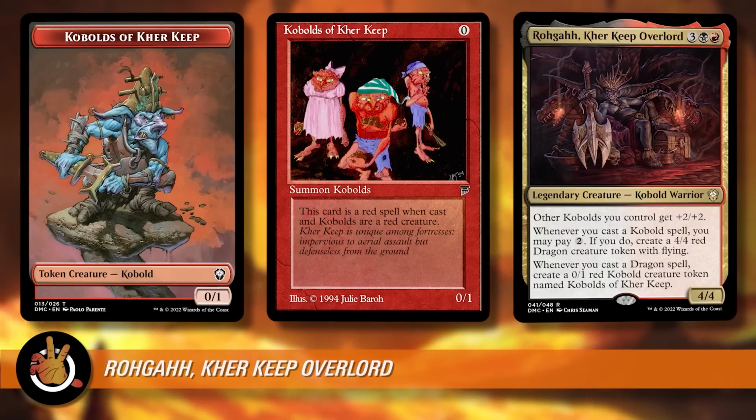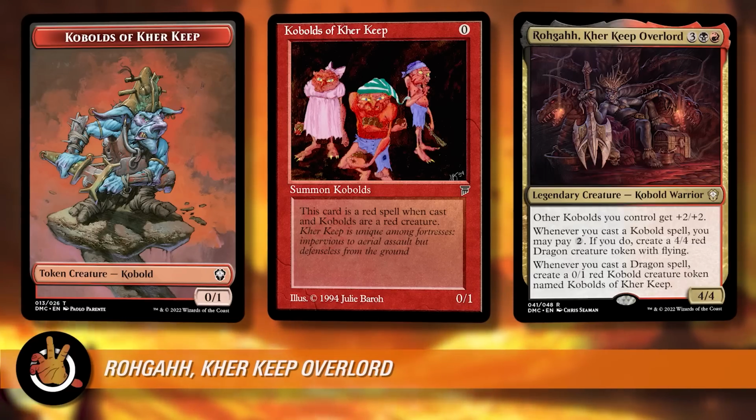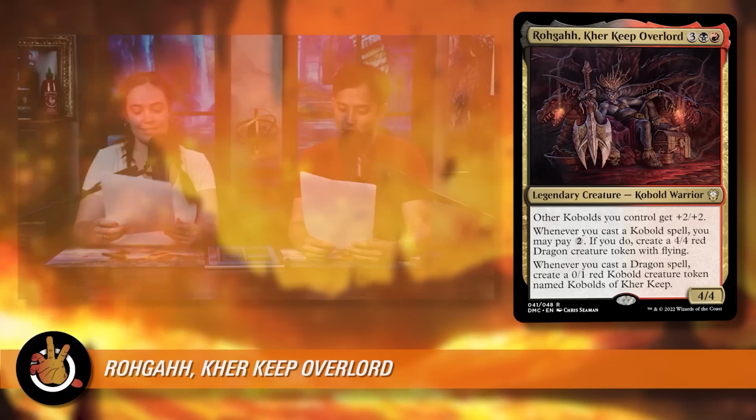So yeah, I think lore-wise, kobolds are like servants of dragons. I think they're like dragon minions, of sorts. Yeah, they're helping out. So when you cast a kobold, you make a dragon. When you cast a dragon, you make a kobold. They're buddies.